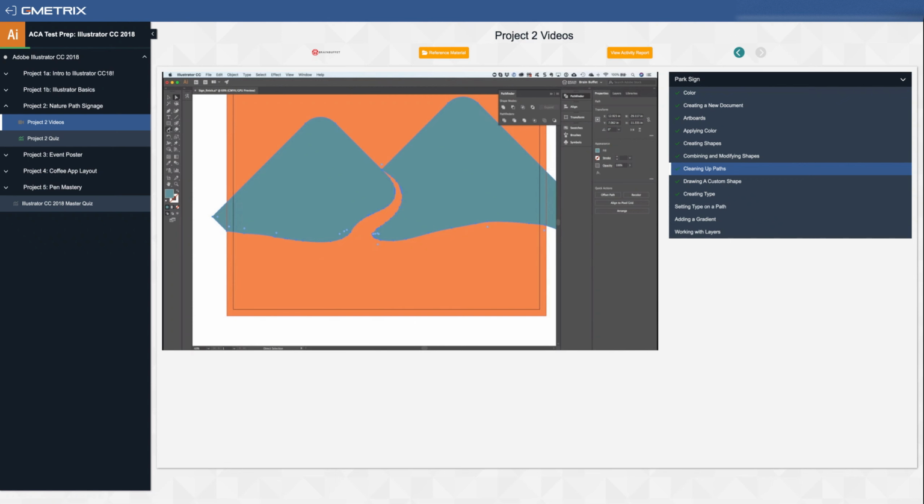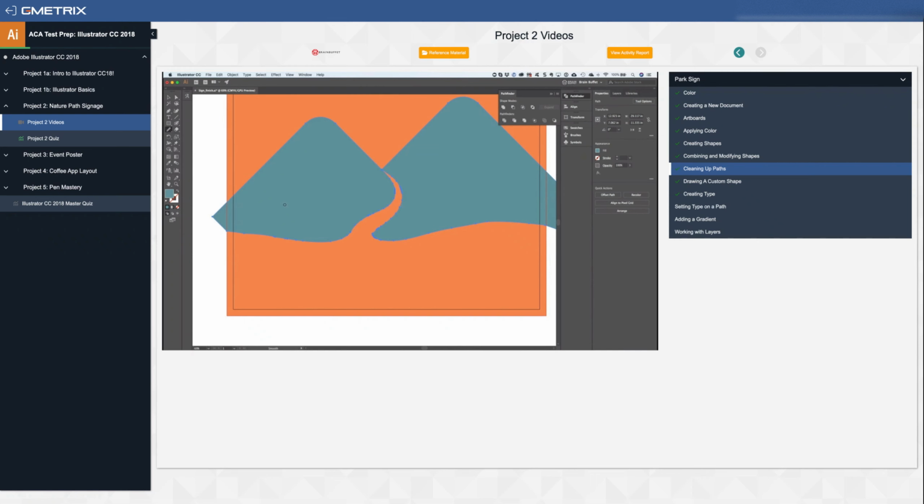So over here in my tools panel, right now I'm seeing the pencil tool. Again, you might be seeing the shaper tool, but I'm going to grab the smooth tool. And once again, if we double click on this, there's not a whole lot of options here, but the fidelity slider allows me to control how accurate or how smooth the resulting path is going to be. Again, I stick to this setting here, but feel free to experiment on your own to figure out which one works best for you.